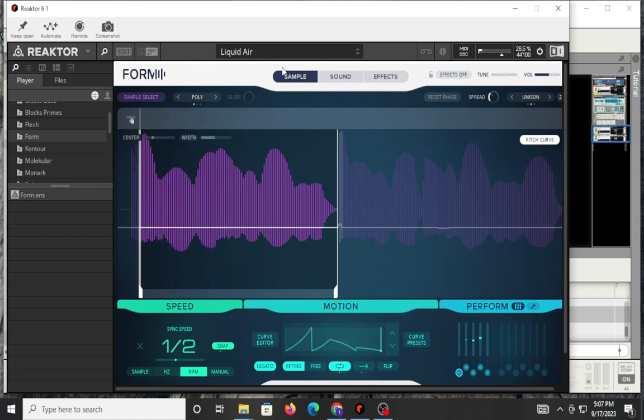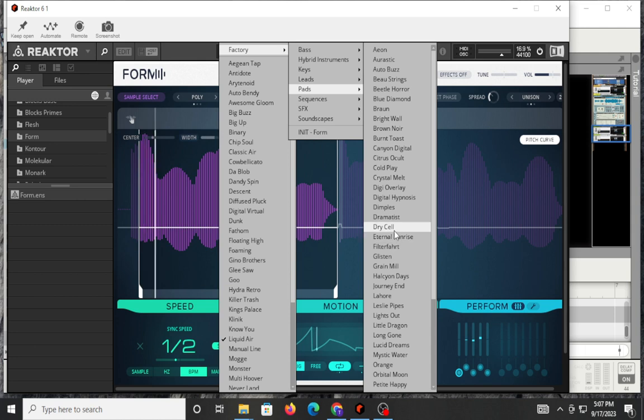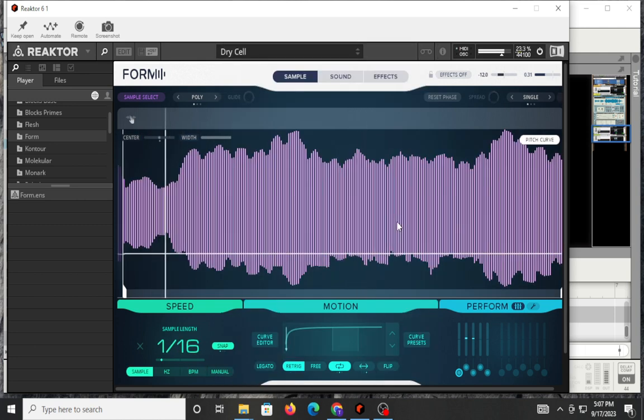Leave that alone. I do like that patch. And we'll do one more for the pads, because why not? Let me slow it down. Dry Cell. I don't like that one.